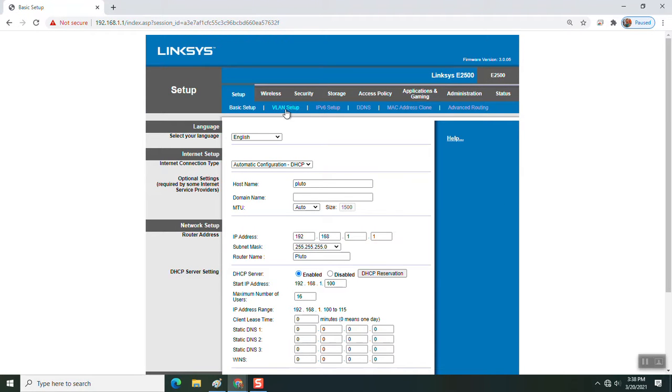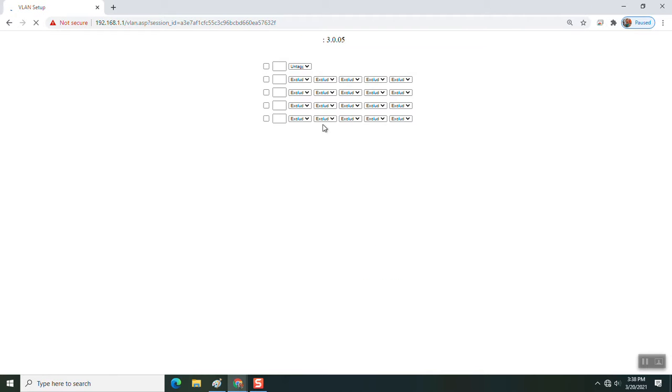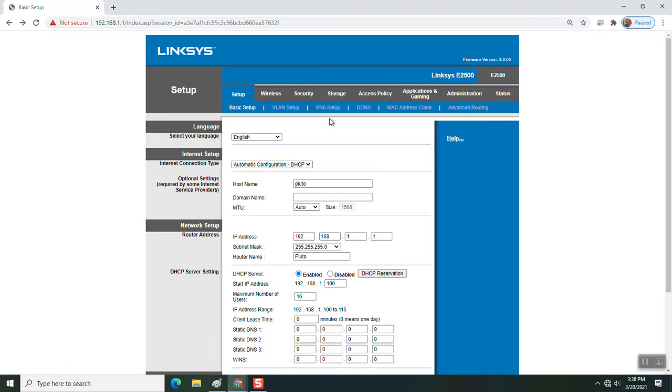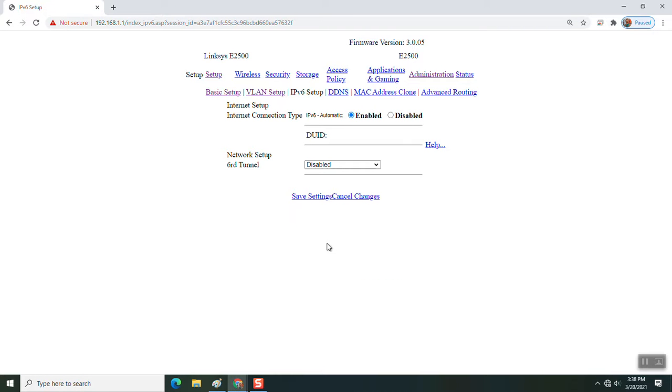Yes, so for VLAN setup, we're going to skip that. Although you can set up separate networks on this wireless access router. That's a nice to have feature. And I'm going to go to the IPv6 setup, and you're going to notice that IPv6 is automatically enabled.